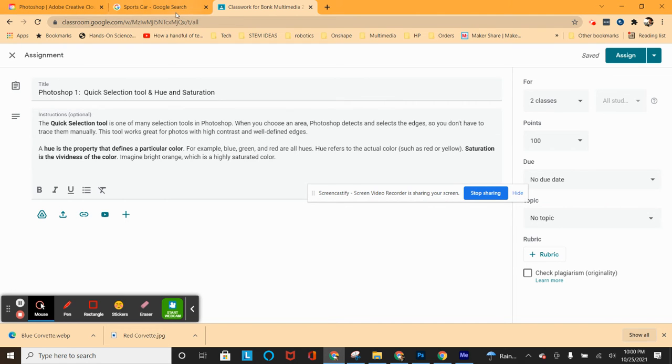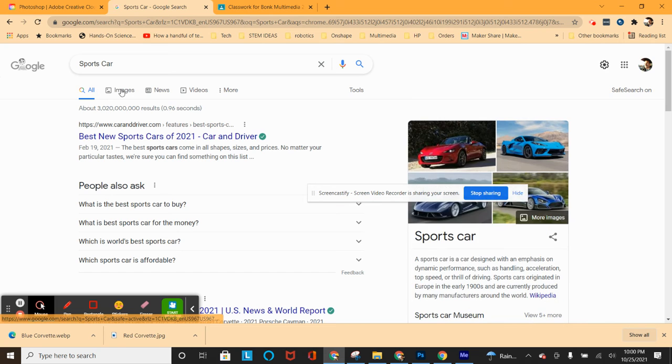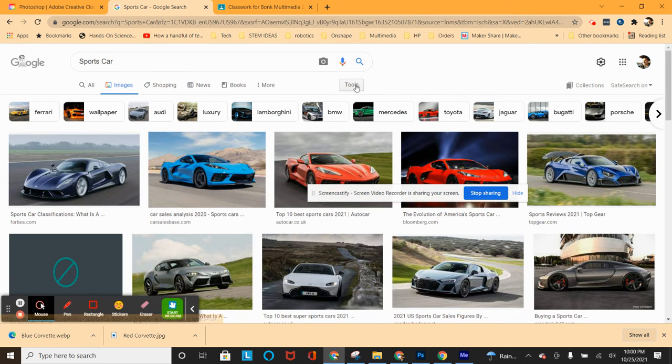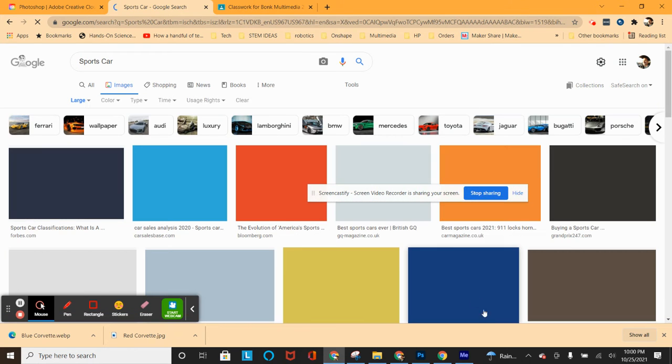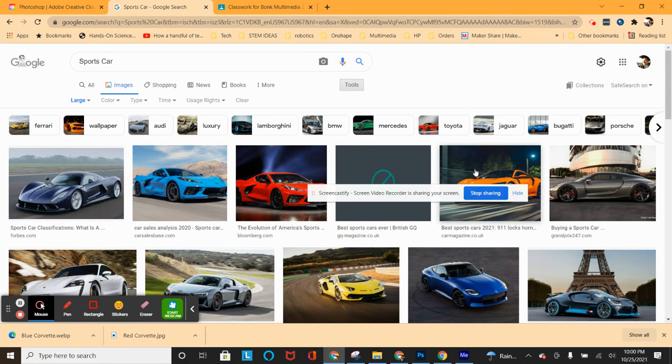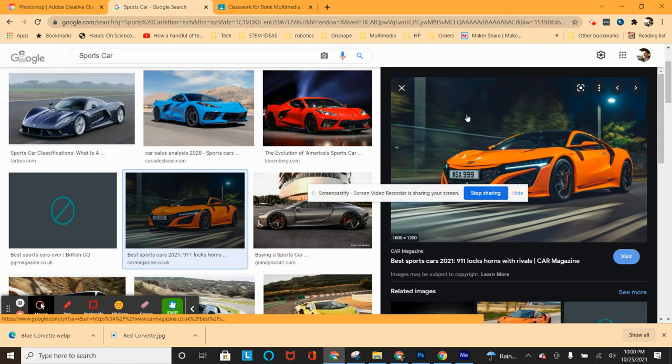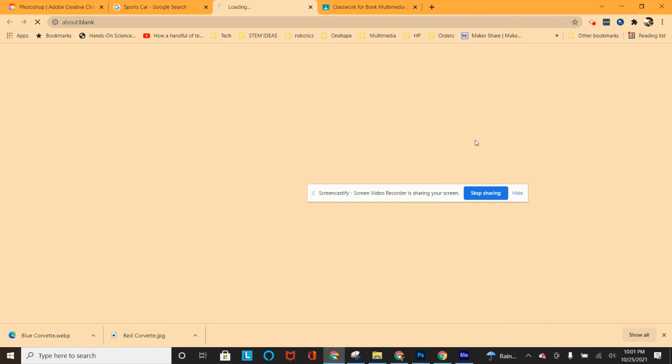Just a real quick tip on that: anytime you're searching for images, make sure you go into the tools and change the size to large. Otherwise, you're not going to get the right quality of what you're looking for. You also then have to take it one step further, which is limiting on the school network.